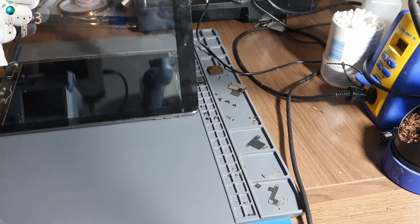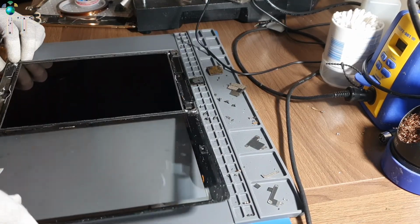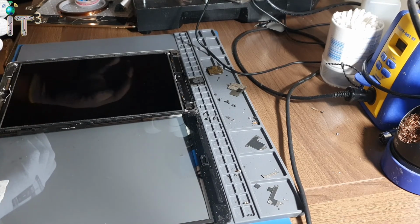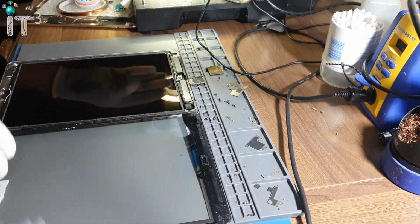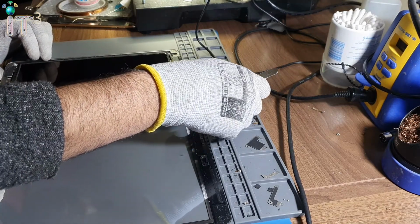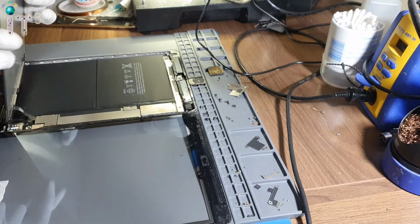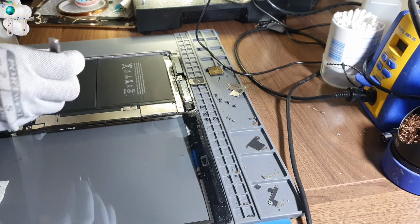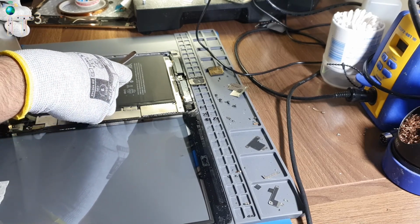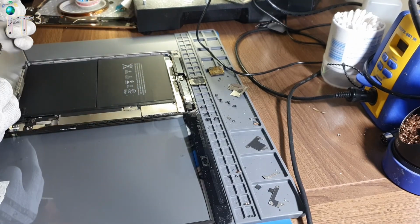So I have already taken off the glass, and found some of the screws missing from the screen. And of course from the connector plate as well, or shield if you want to call it.